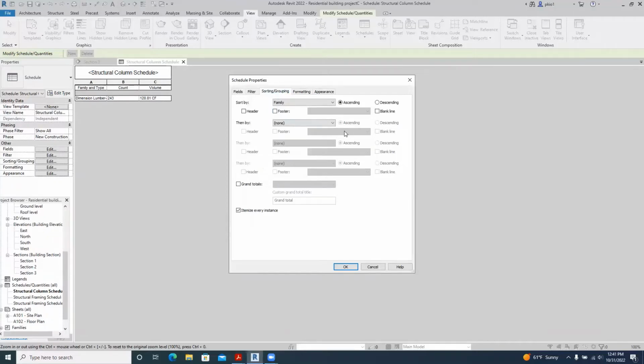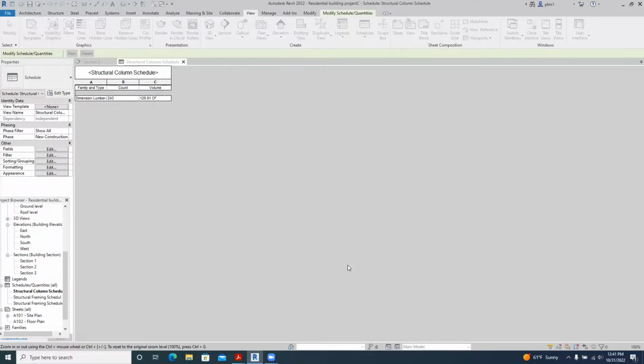and then sort grouping. We want grand totals. So title and totals, choose title count and totals, and then grand totals will show up. So okay.